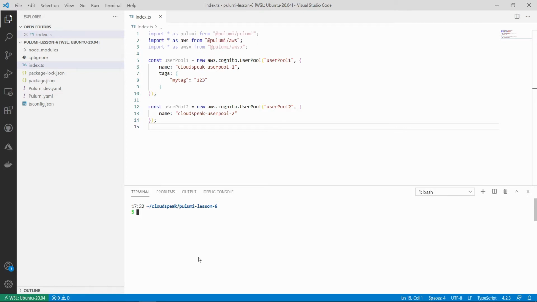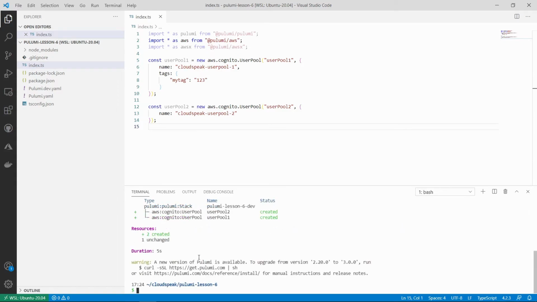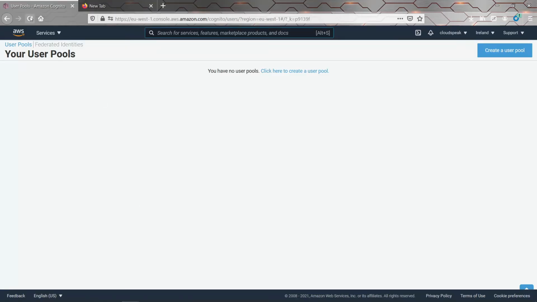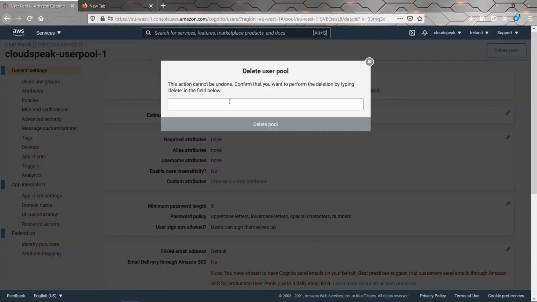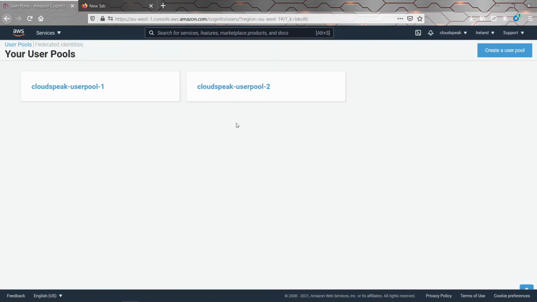I'm going to demonstrate it with this simple stack, which you can see is just creating two Cognito user pools. So I'm going to start by deploying the stack. And as we would expect, these user pools now appear in the AWS console. But now I'm going to confuse things by deleting this first user pool. And this is something that can sometimes happen, maybe because someone does manually delete something through the console like I've just done. Maybe some piece of automation that's gone wrong.